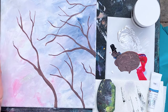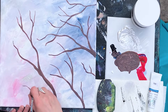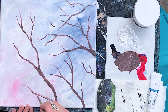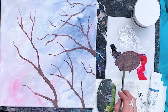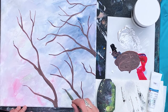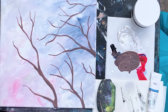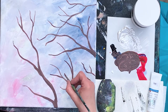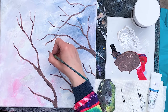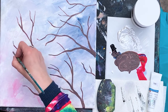I think I'm going to put fewer branches coming from this side because my tree is down here. So just maybe a few branches in this way. Make another V. This is like a couple fatter branches down here. But remember, every place you put a branch, you're going to have to put another flower. So if you don't want to have to work on a ton of flowers, do fewer little branches, but if you don't mind the flowers, you can do more.